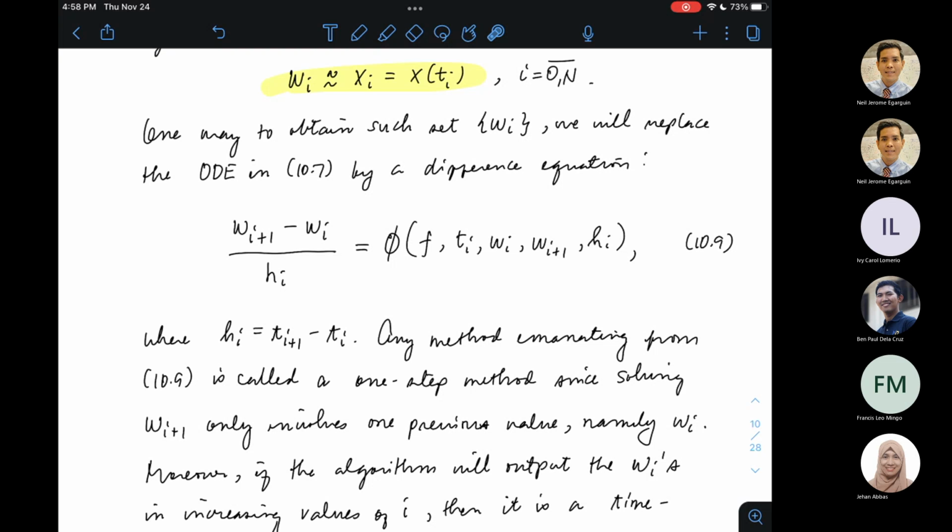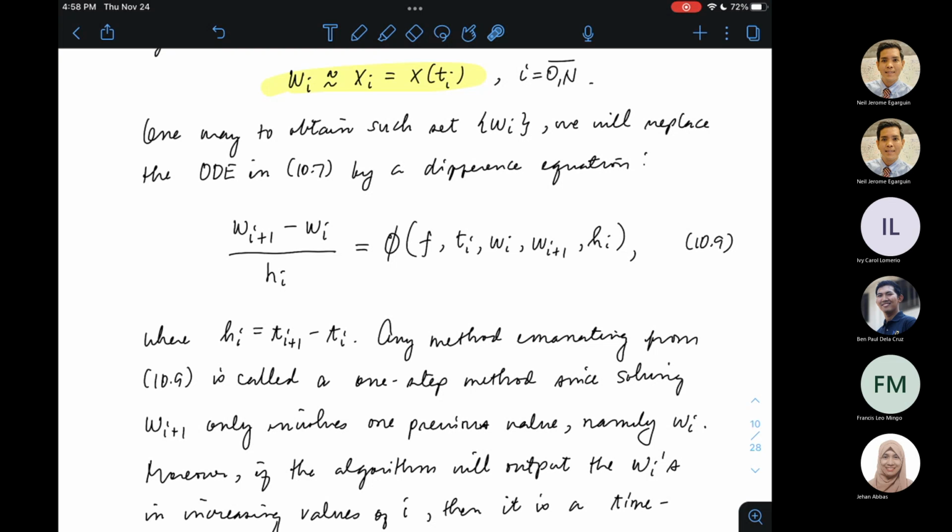Okay. Now, that is easier because if we cannot really isolate the W sub I plus 1 from one side to the other, magmamroblema na tayo doon. Magkakaroon tayo ng isang nonlinear equation. And solving nonlinear equations is another monster of its own. Ano? So isa uling section sa Math 175 yung pagko-compute ng solutions or approximations sa solution ng isang nonlinear equation.